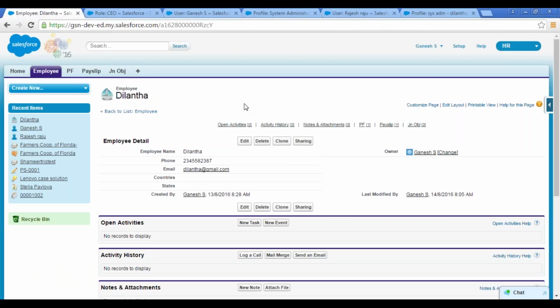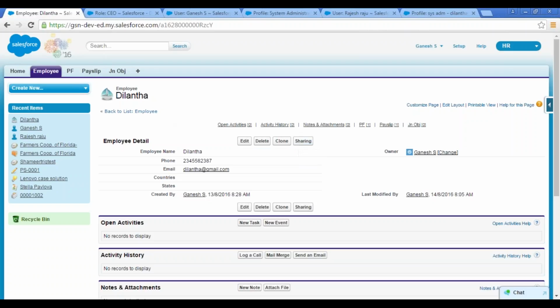As it was public, this button was not enabled, because it is visible to everyone and there is no use for the other settings. Once you make it private, all the other remaining things come into effect. As we have made the OWD private for this object, this button has been enabled.